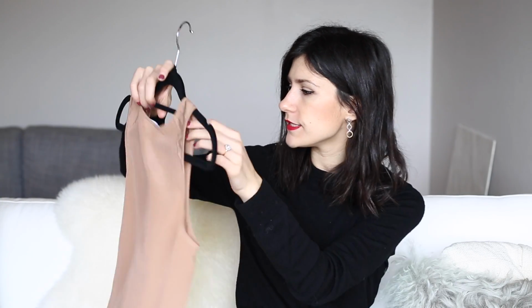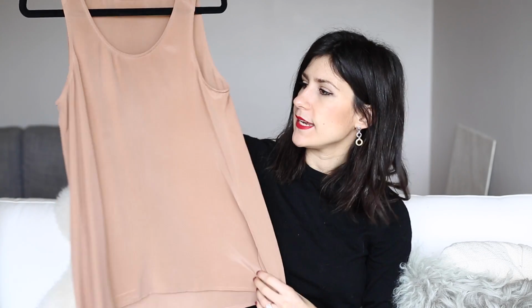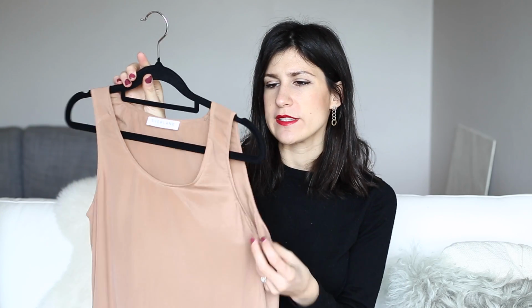Then the last clothing item that I've been wearing a lot is this Camel Tank from Everlane, and I sort of thought I wanted to add a little bit of color into my winter wardrobe, and I tend to wear so much black, as I mentioned before, so I thought this would be a really great addition. And it's just a really beautiful silk. I mean, I've talked about these so many times, so you guys know how much I love these tanks. I mean, I have 3 of them, I think. 3, yeah, and they're just such a flattering style.